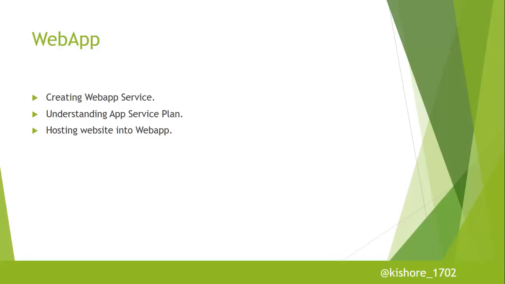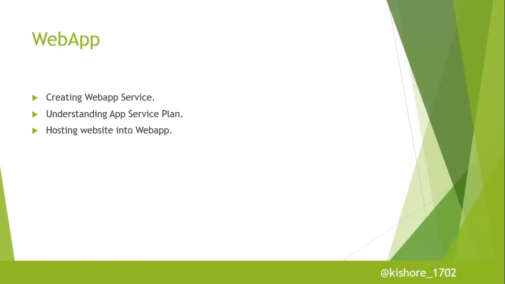That is the reason why I'm not presenting anything more than this. It's pretty simple. There are going to be three different things. The first one will be the creation of your web app service, and while creating the service itself, we'll be going through the app service plan as well. At last, we will try to host a website into the web app which we have created.